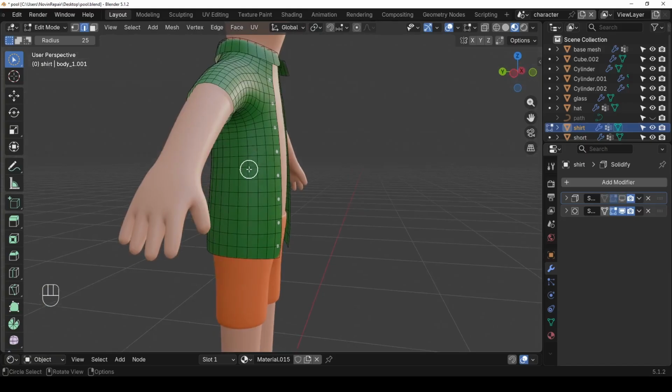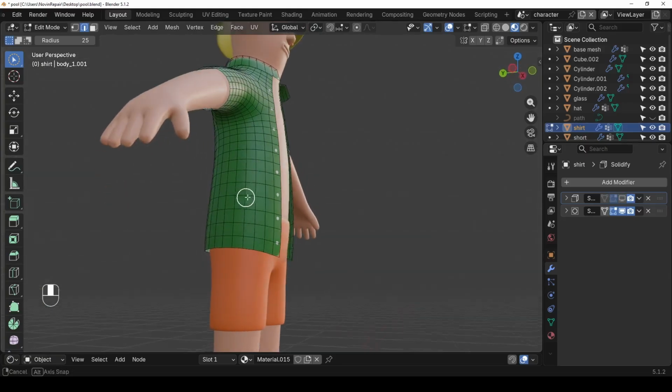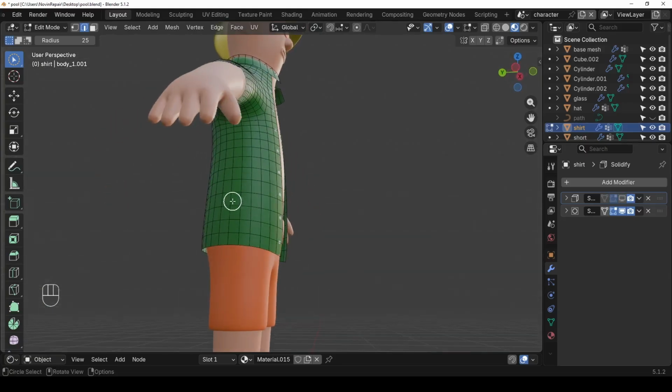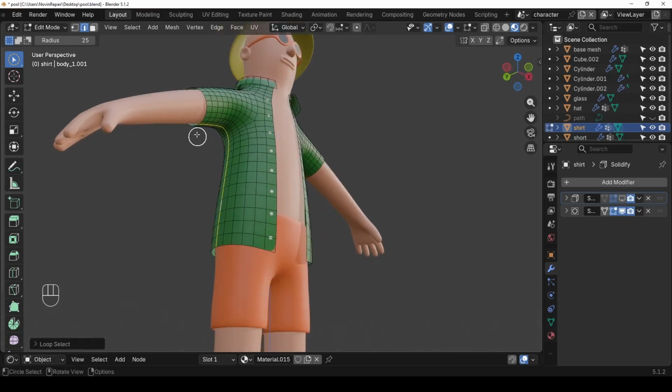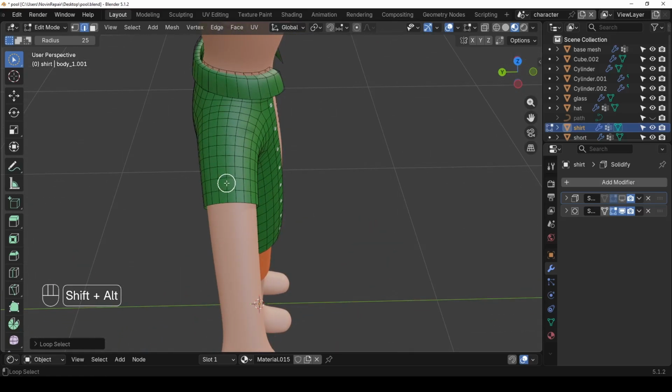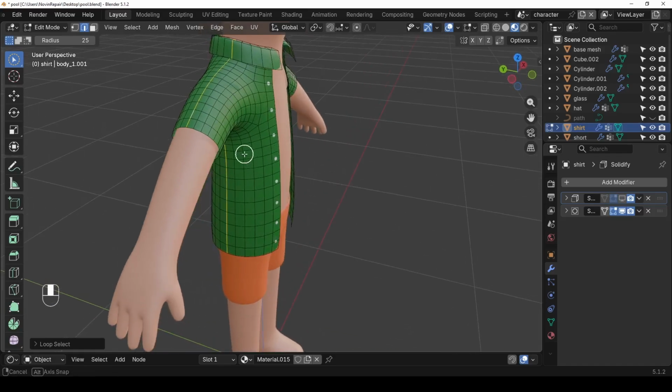And here we have to select some edge loops that are good for the shirt to be cut from there. So I'm going to alt click here to choose this loop and add shift to it and alt click here.